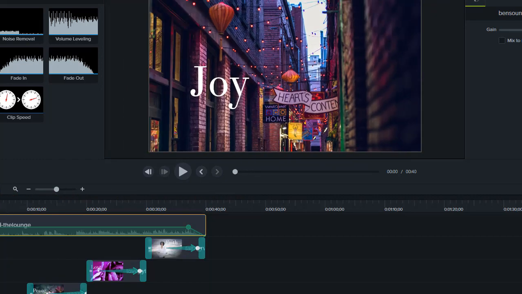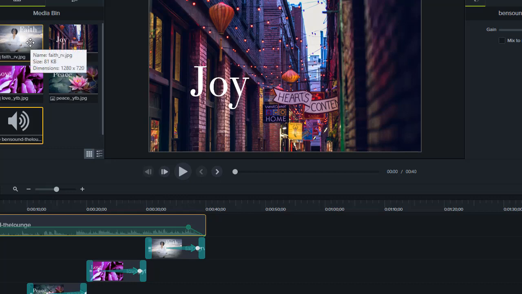Okay, the one last tip I have about your photos is to make sure that you have already made them all the same size. Since this is going to be a YouTube video, 1280 by 720, I sized all of these photos in Photoshop to 1280 by 720. So you want to make sure that all of the photos you use in the slideshow are the same dimensions. And as I'm hovering over this, you can see that all of these pictures are 1280 by 720. They all have the same dimensions.